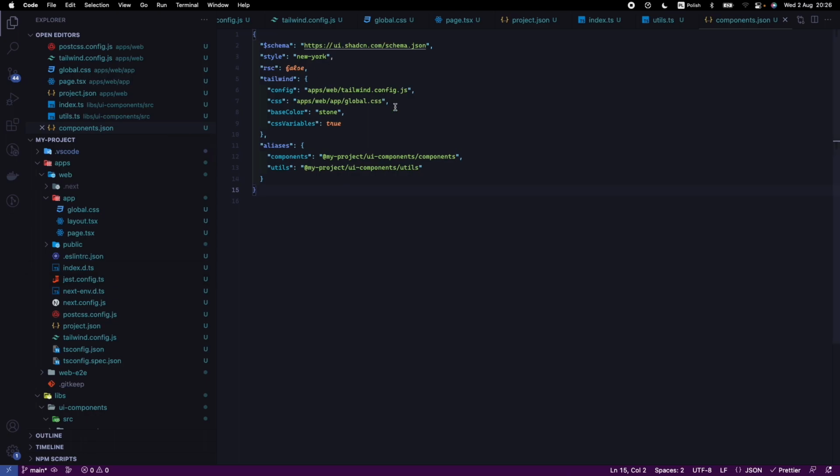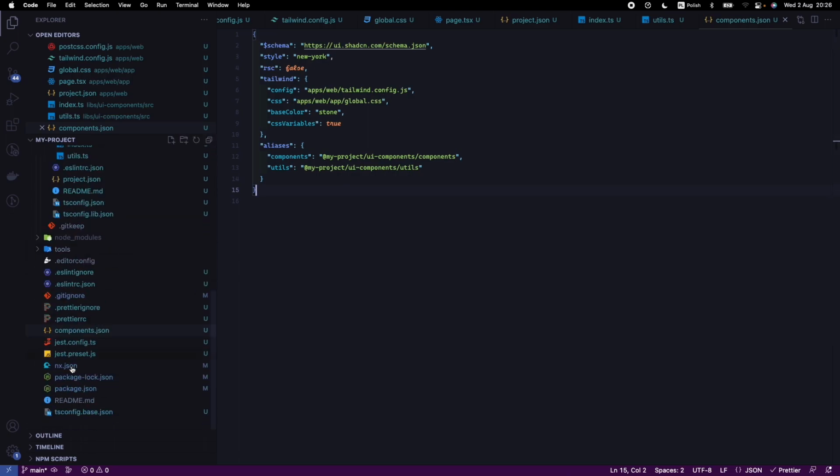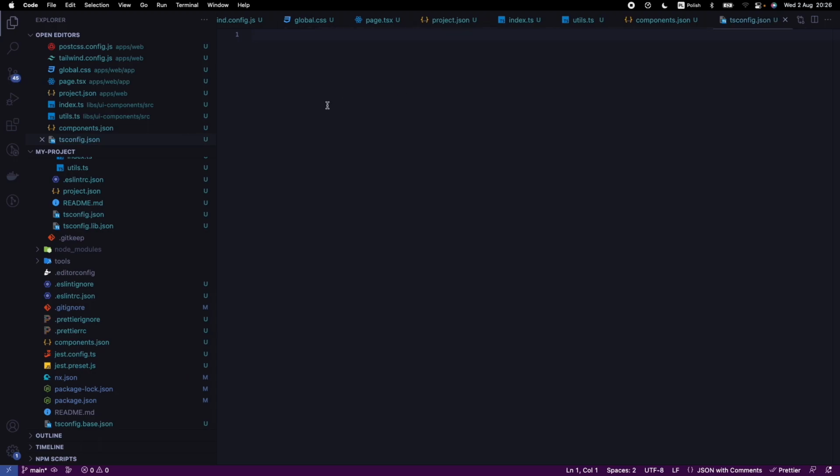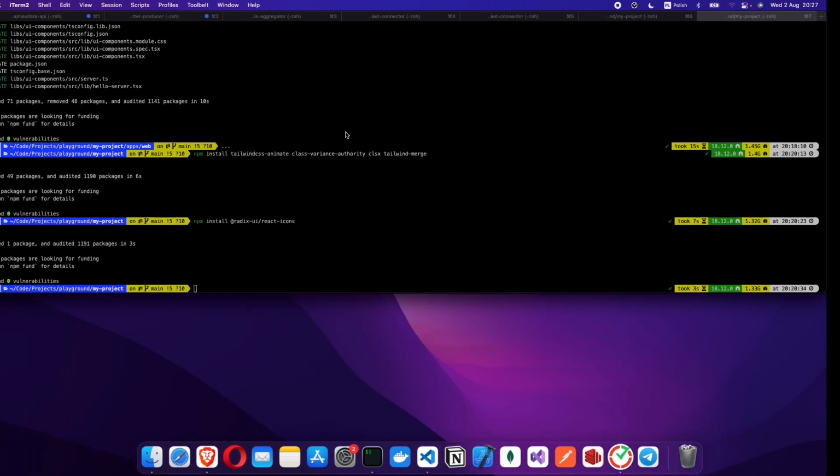So this components.json file should be at the root, and we must also create a tsconfig. Without it, the Shadcn CLI doesn't work, and we must paste the path to our library.